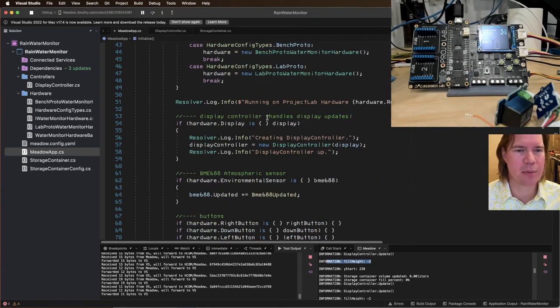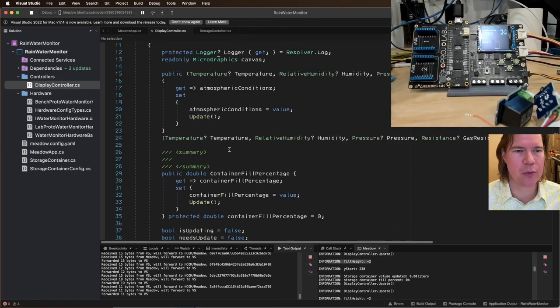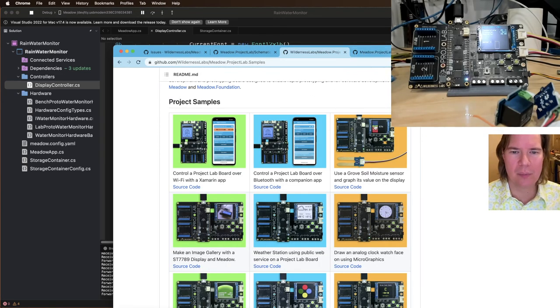Fill height minus 2. I think when we did fill height, if it's minus, we need to just say 0. All right, let's go to our display controller and let's move some things around. I want to do, so he's got some, this is pretty cool.